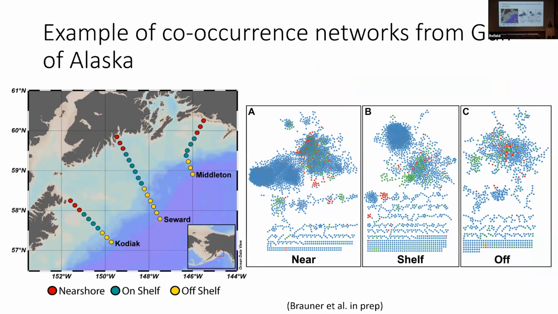I'm starting to do this type of work with my system in the Northern Gulf of Alaska. We have a 4-year time series so far, looking at samples from off of Seward, off of Kodiak, and off of the Middleton Island area. So far, what we've been able to construct are some preliminary co-occurrence networks, looking at bacteria in blue, archaea in red, and eukaryotes in green. The co-occurrence network structure differs by region, and we're still piecing apart what the correct chunking is of these regions. The narrower your region is, the more samples you're excluding, but the wider a regional net you cast, you're probably losing true interactions.